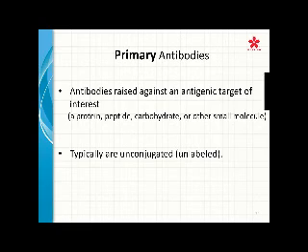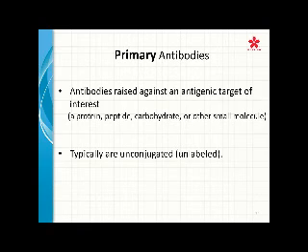I want to really touch on primary and secondary antibodies because these are themes that you're going to see in how the actual antigen is detected. Your primary antibodies are developed against an antigenic target of interest. So your primary antibody is your CD3s, your CD4s, your CD5s. That's the antibody that you're using within your clinical laboratory. Those are known as primary antibodies, and they're typically unconjugated, which means that they're not labeled. So they're used in combination with secondary antibodies.